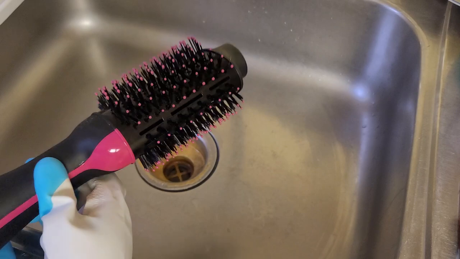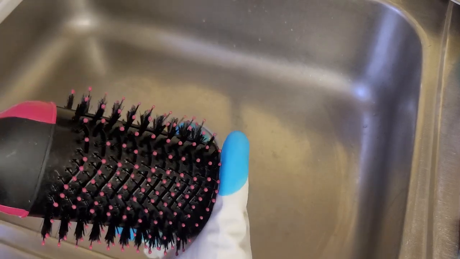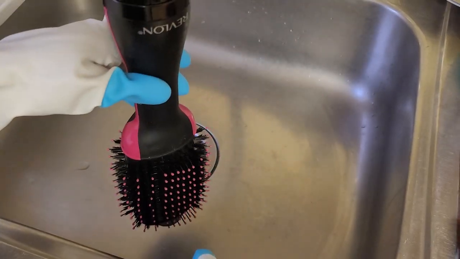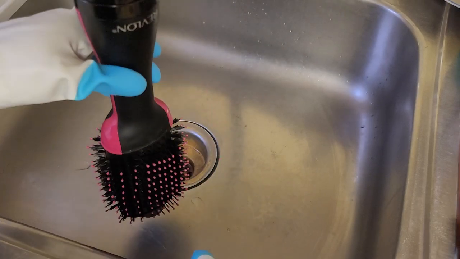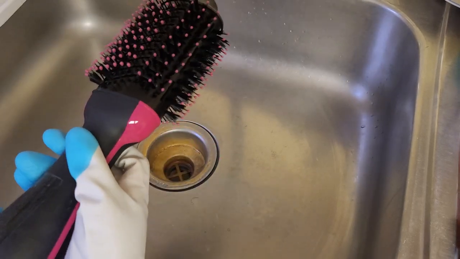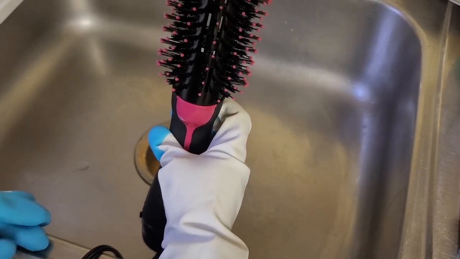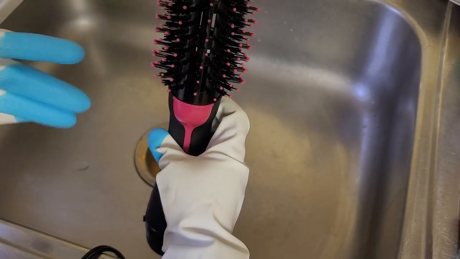The next thing is to make sure that you're wearing gloves. You don't have to, but it's easier for the last step. And make sure when you're washing it, you hold the hairbrush dryer in this position. If you hold it like this or hold it like this, that is bad because water can get down in the motor and that is a problem.